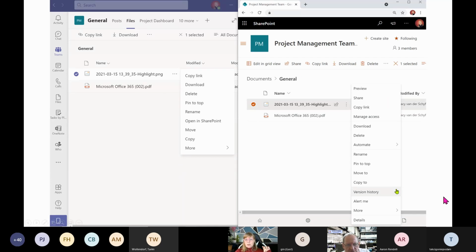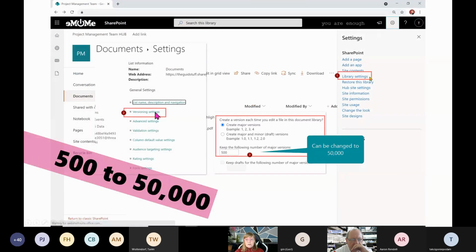But if you navigate to the SharePoint side, you can click on the ellipsis next to the document and then see the versions. And of course, you can restore versions as well. So if someone's made a mess of a document or someone's deleted a tab out of Excel, you can restore a version. Now, as mentioned, that version history on that document library on the SharePoint side, okay, if you go to version settings on the library settings, you can change that to 50,000, okay? I wouldn't do that for all, but for like compliance and legal type of things, I normally look at the versions and change that. So please take note of that.